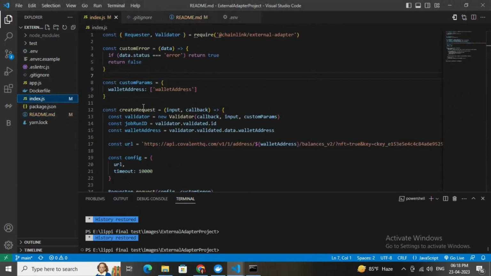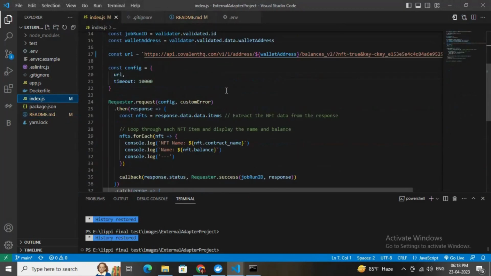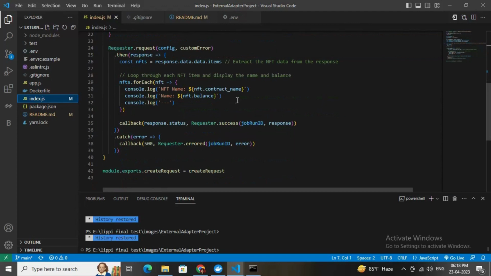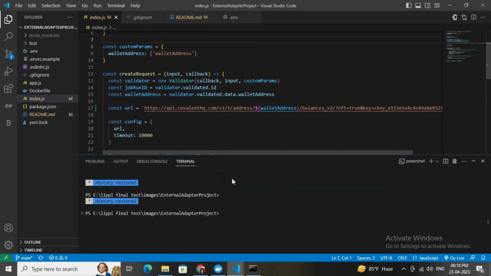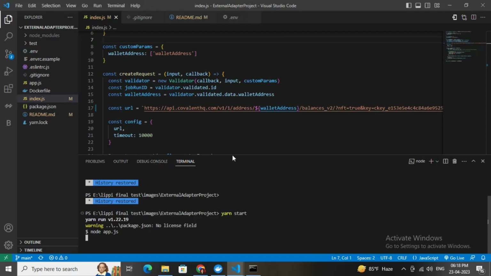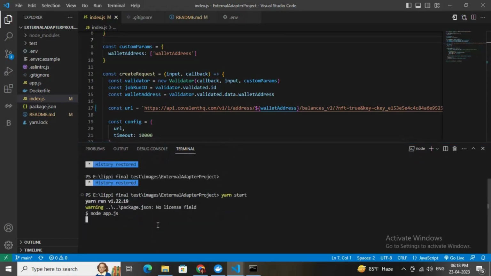This is an external adapter that fetches all the NFTs contained in a user's wallet using the Covalent API key. I need to make sure it runs in the background. Okay, let me just connect it. Here you go. It is running on port 8080.